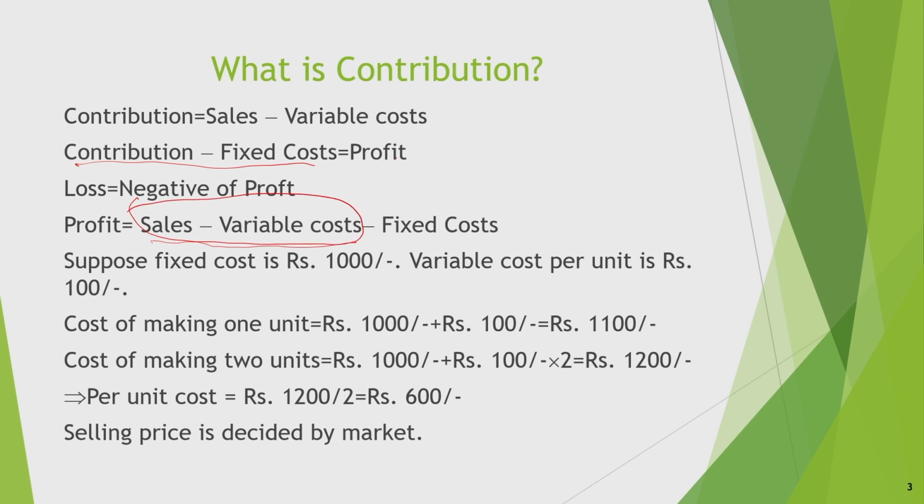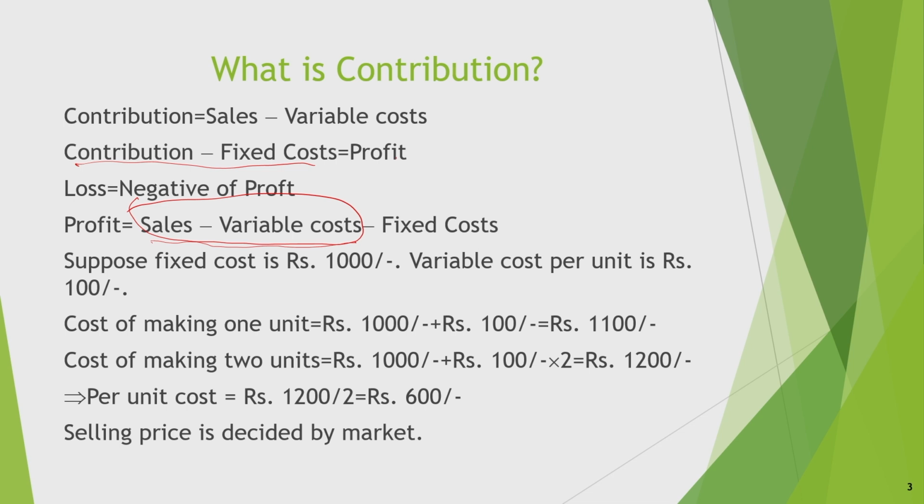Now I give an example of why this type of thing happens, why you have to give some minimum production, and why marketing persons have to put effort to get more orders. Suppose the fixed cost of making something is rupees 1,000. Suppose some worker is making that thing, and you hire the worker and you have to pay him 1,000 rupees a day. He will come in the morning, in the evening he will go with rupees 1,000. So that cost is fixed.